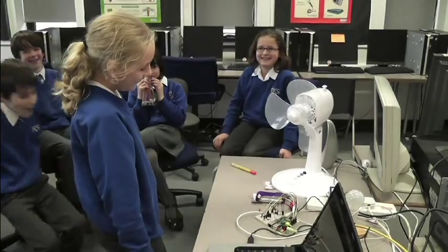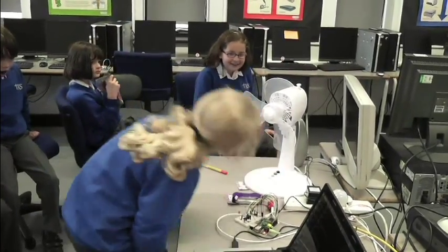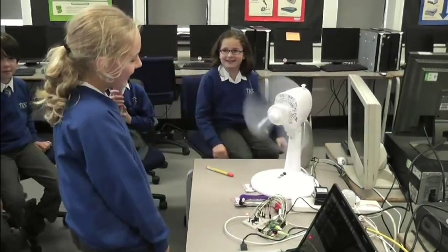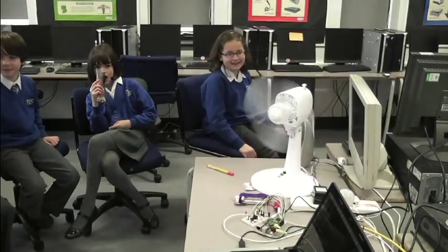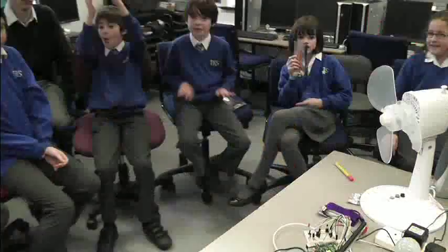Maybe too far away. You're blowing on the little black thing, Ella. It works. Just blowing really hot. It takes a bit of time to heat up sometimes. I think it's Zipporah next.